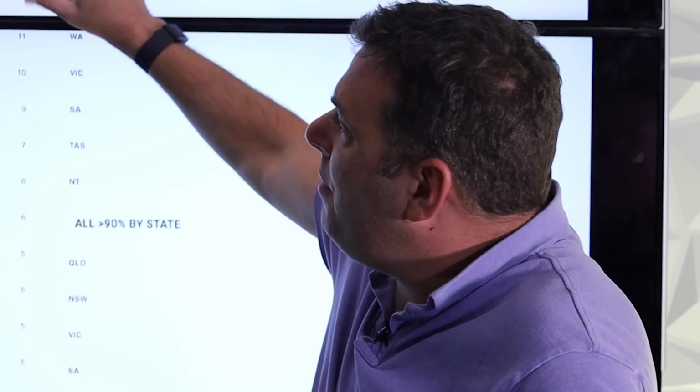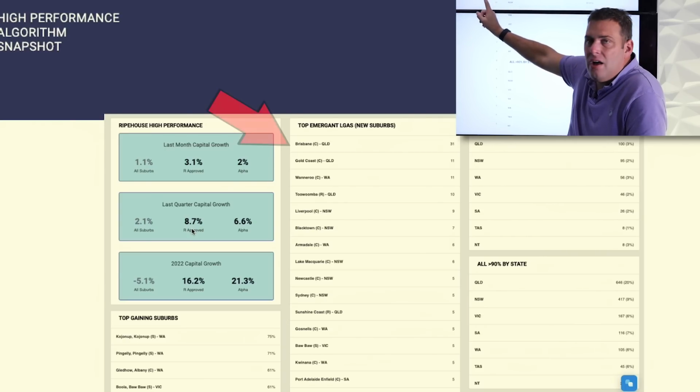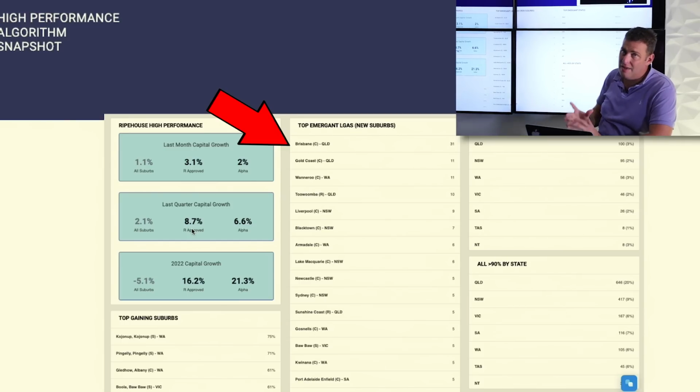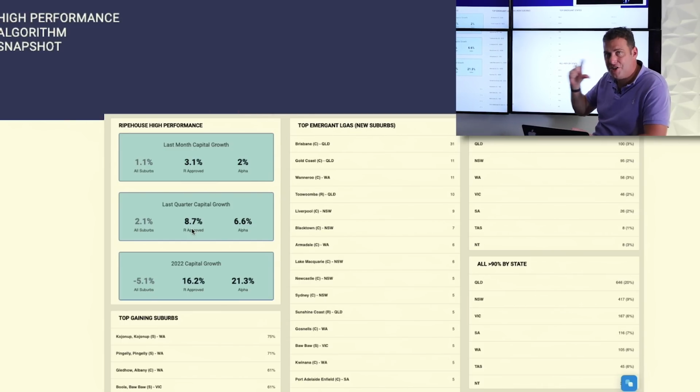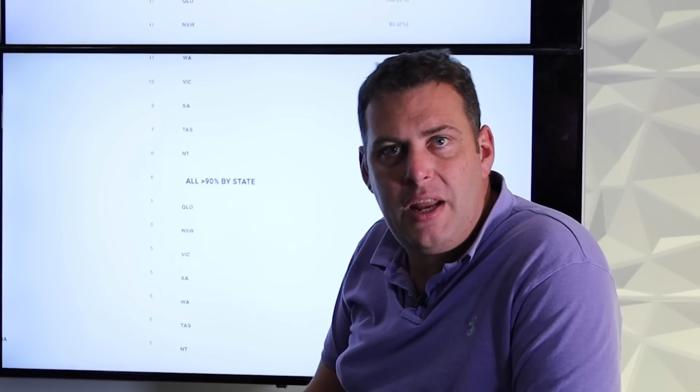So Brisbane is our number one emergent local government area for March 2024. Gold Coast number two. I love it, as I mentioned, when they're sitting close to each other. We still have Wanneroo over in Perth, punching above its weight. It's one of the laggard LGAs in the Perth market, so that's great. Toowoomba, I can go down the list. What I'm talking about here is the city of Brisbane, and you need to know, as of March 2024, it is the number one local government area.